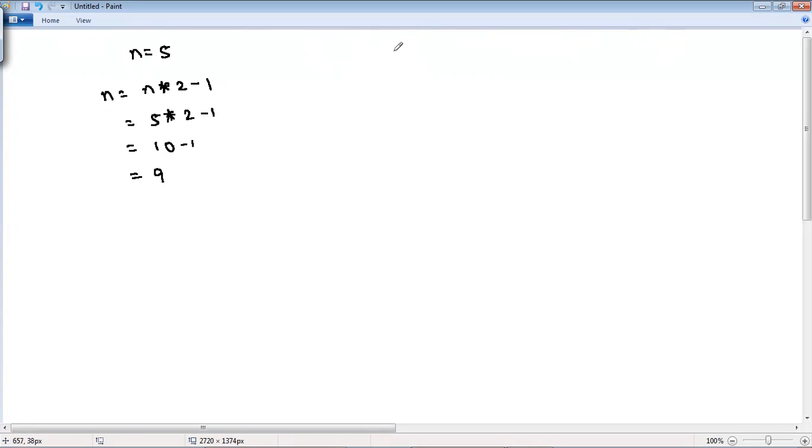So can I say 9 plus 7 plus 5 plus 3 plus 1? Can I write it as 9 plus getSum 7? So what this method will do, this method will calculate and return the sum of odd numbers from 1 to 7. So 7 plus 5 plus 3 plus 1 will be evaluated by this getSum method. So what I will do, I will write n plus getSum.